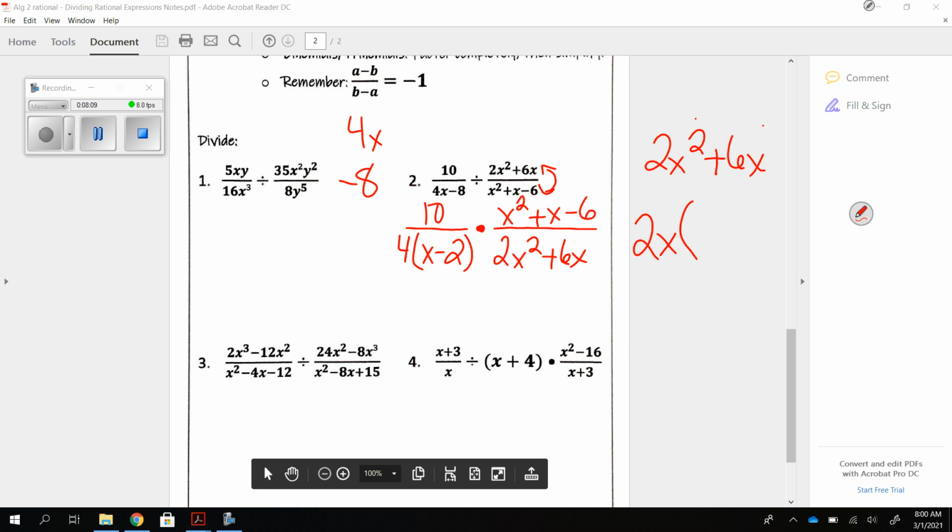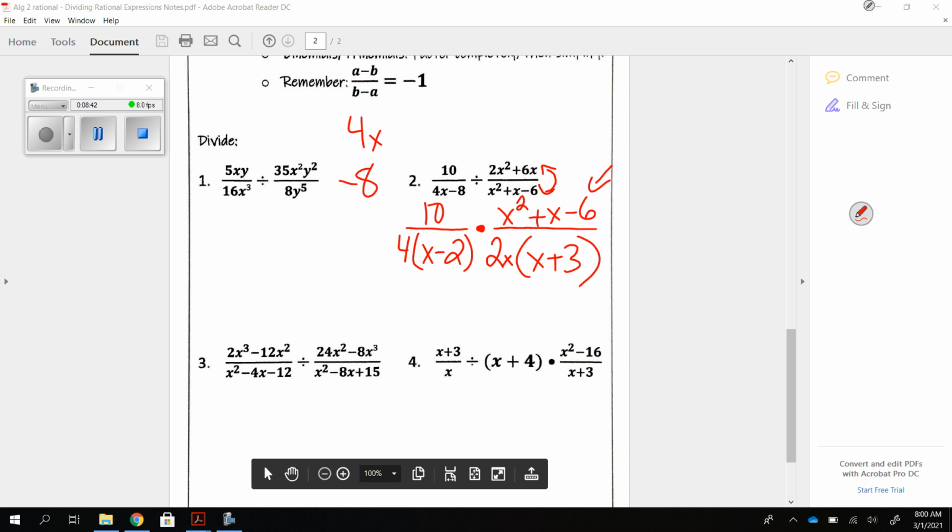So what are we left with? X plus 3. All right, and that's how we find the GCF and take it out. Again, don't forget, when we take out the GCF, divide both of these by the GCF. This divided by this, and we get this, and this divided by that, and we're left with that. Okay, so we just simplified that a little bit more. So let me do it. 2x, and then we're left with x plus 3. All right, one last step before we start simplifying.